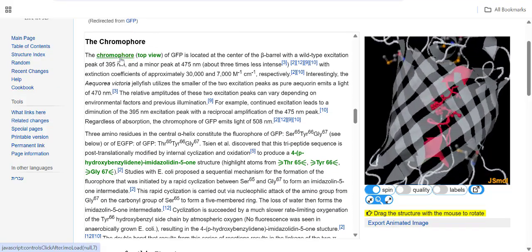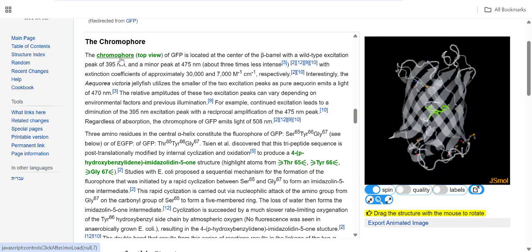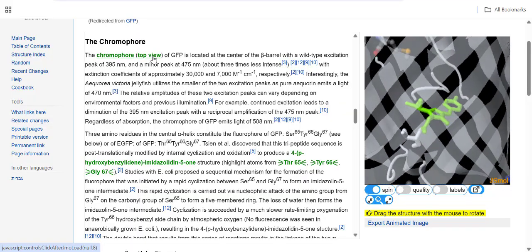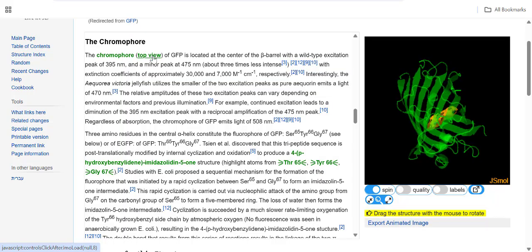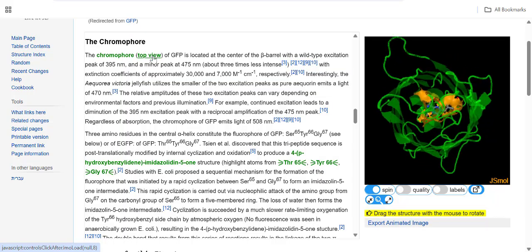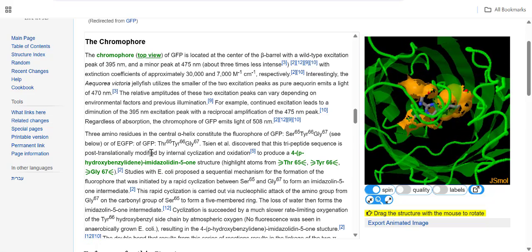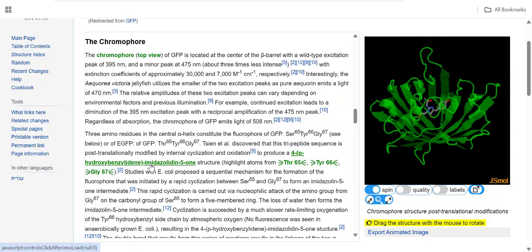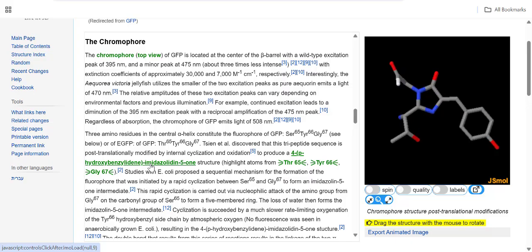Here's another view of the chromophore. This top view also has some surfaces on them. I don't know what happened there. And we can see the detail of the structure here. This is without the protein, so you can study this.